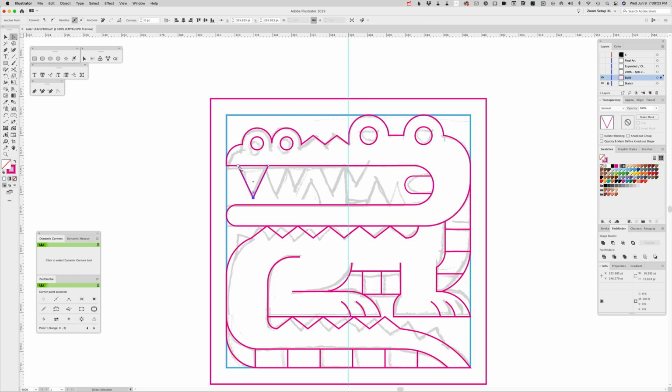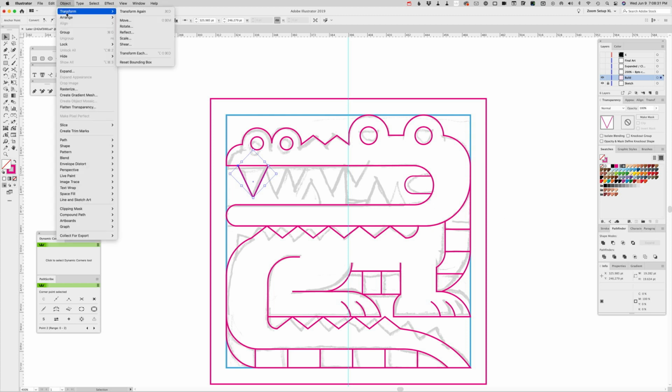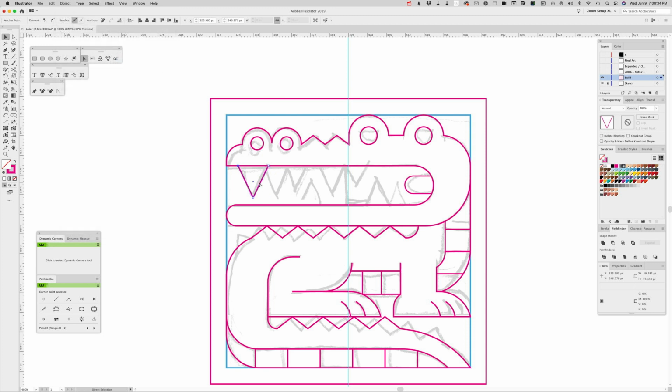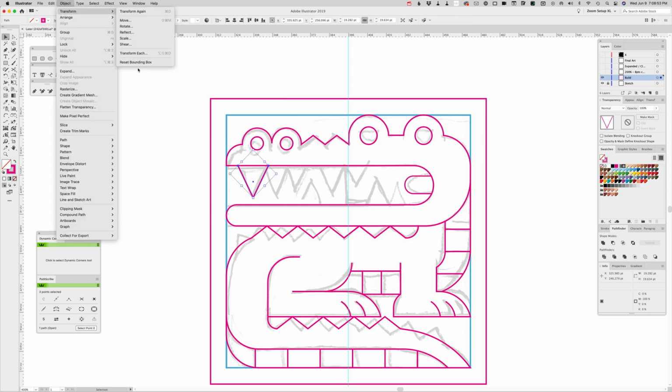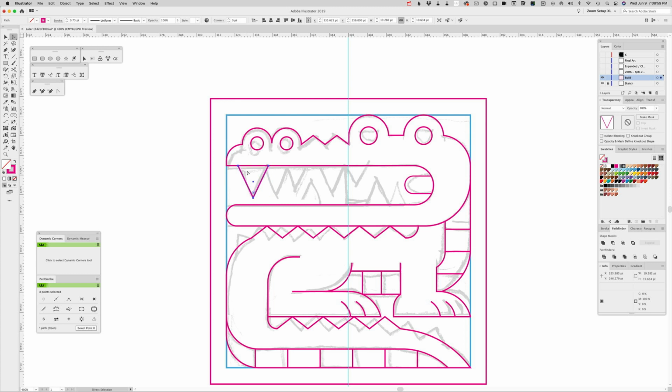Then I'll just pull this down. Now if I want this to be narrower, we'll want to reset the bounding box since it's been rotated. By the way, some of you might not know how to do this. You just go to reset bounding box like that. Or another way, in this case, is you can go unite, but that'll close the path, so it will have another path put in here like that. So I usually just go to reset bounding box on something like that. You could even create your own keyboard shortcut so you wouldn't have to go there and do this as well. And then if I think it's a little too wide, I'll just transform it like that.